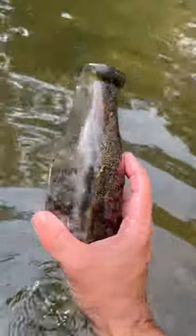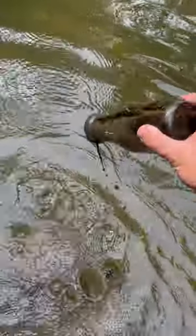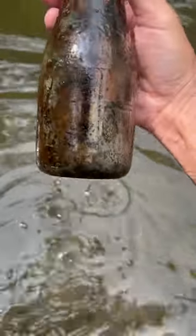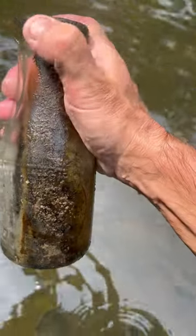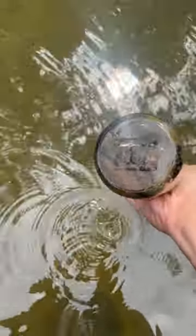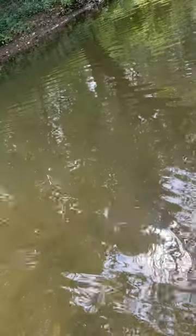Right about over there, I just seen a glint of what I thought was a bottle sticking out of the silt. So I ran my foot across it, and sure enough, it was a bottle. So we got a milk, some beers. All we need is a nice soda. And I don't think I've found this in a pint size yet. So that's a great find. Get this thing put in my little satchel.